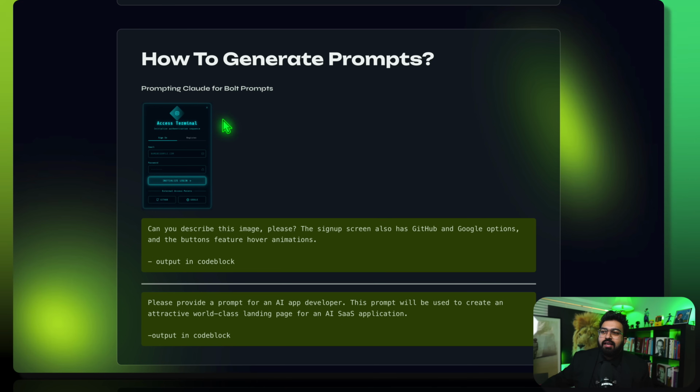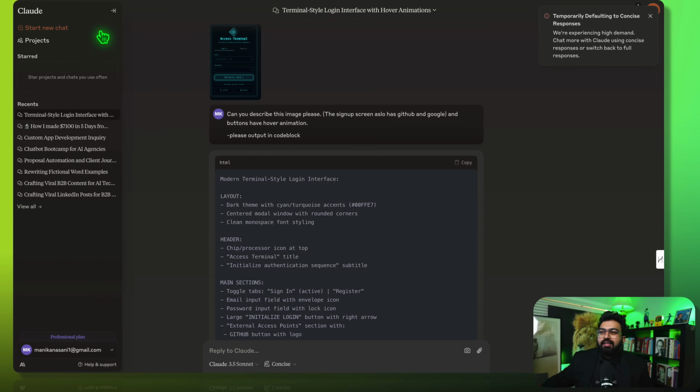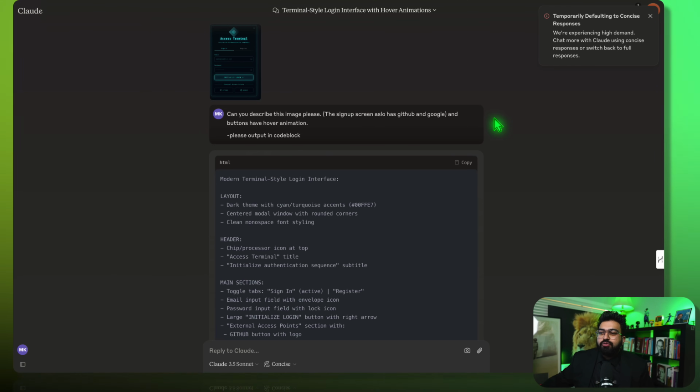So if I like a terminal, if I like any UI, I would just screenshot that. And I say, can you describe this image, please? The sign up screen also has GitHub and Google options, and the buttons feature hover animations, output in a code block. I take this prompt to either Claude or ChatGPT, it doesn't matter.